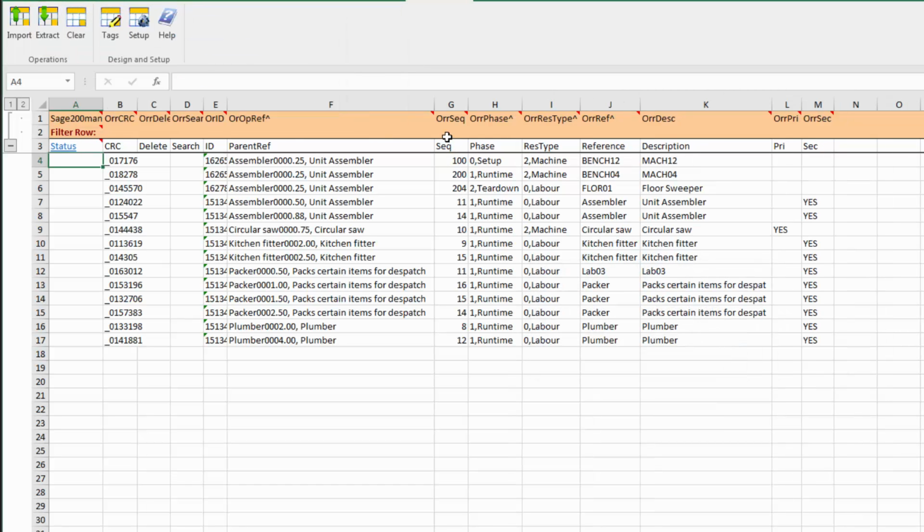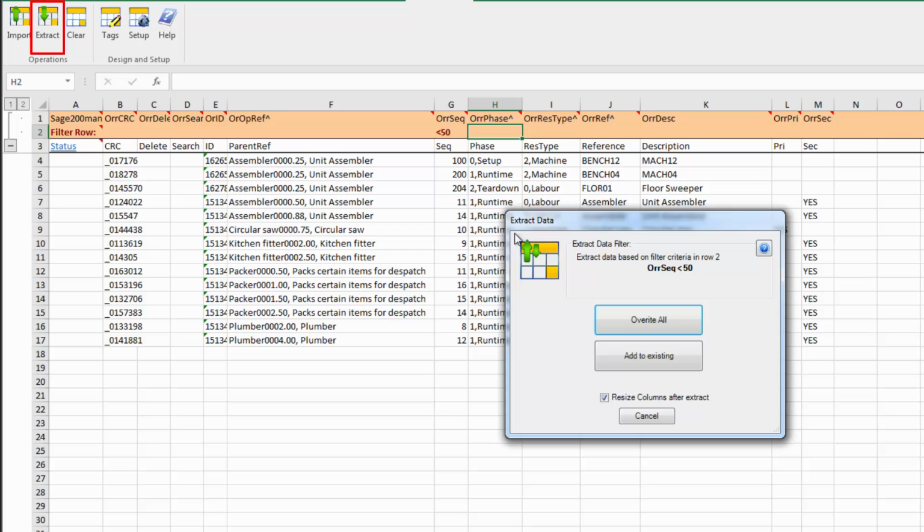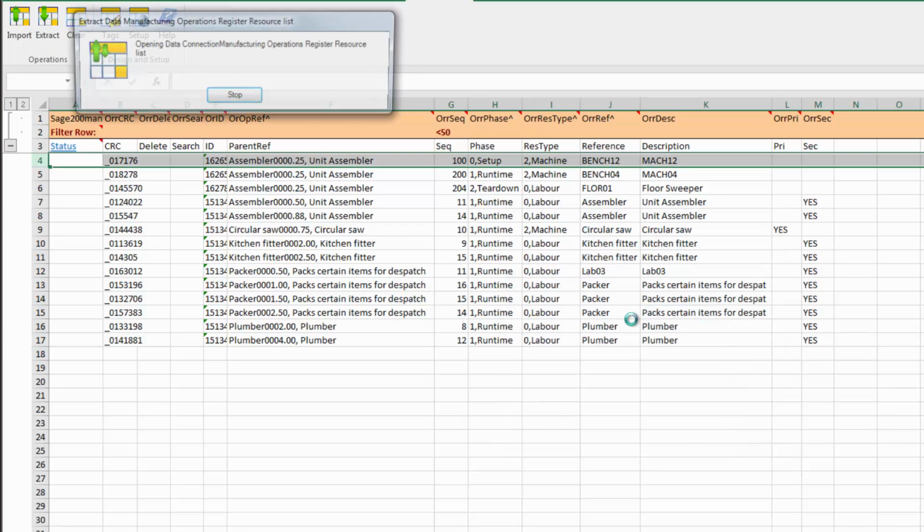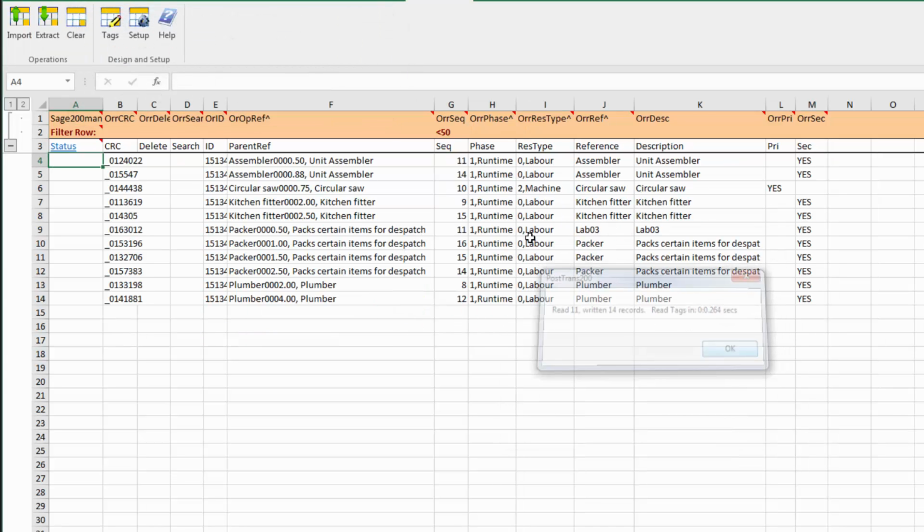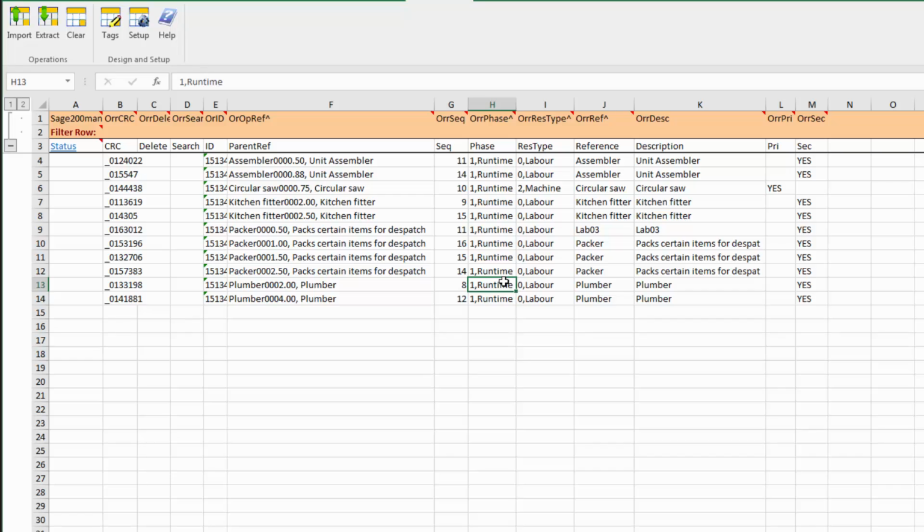And we do have another filter here, another way of filtering. We can actually say less than 50 up here. We can apply criteria here. So if I did an extraction here, I could say pull out everything less than 50, in which case the ones we just numbered are now not included in the extraction. So I think we can see there how easy it is to manipulate the operation resources and operation records using PostTrans.